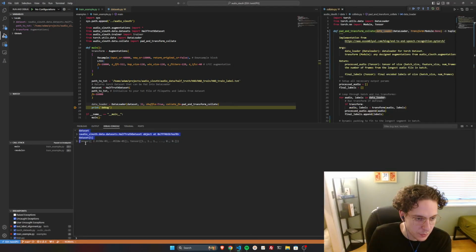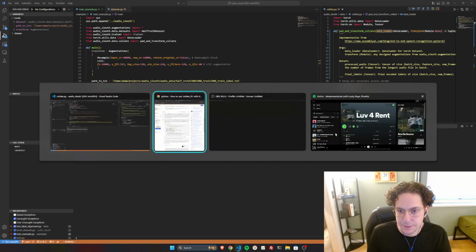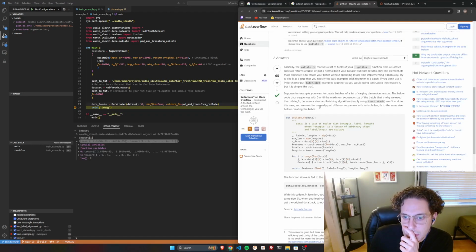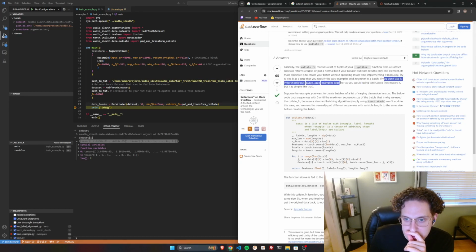When we index our data set, it returns a tuple of the audio file and the labels. Cool beans. The main objective is to create your batch without spending too much time implementing it manually. Try to see it as a glue. You specify the way of sticking together examples in a batch. If you don't use it, PyTorch only puts batch size.